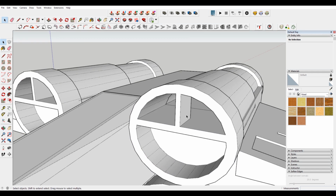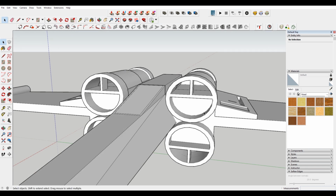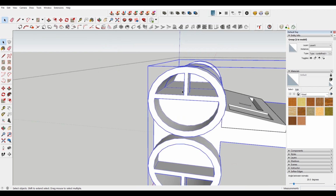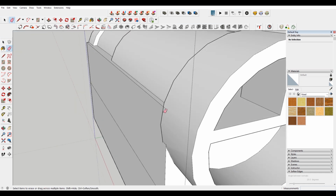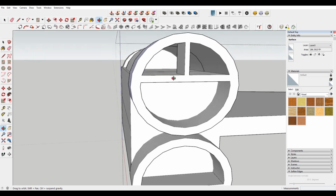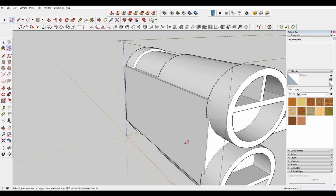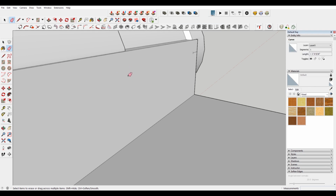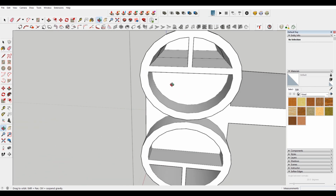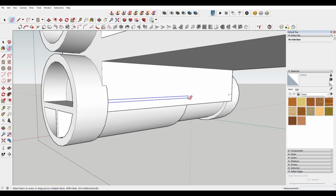Okay, so as you can see, this can take a fair amount of time because we need to do a lot of different things. And so this looks okay, but when you delete it, it gets rid of some of the geometry. So we just need to be careful about how we go about this. And if I take everything again and do intersect faces with selection, we'll see what happens. Nothing. So we just want to go through and systematically try to figure out what geometry we can get rid of. So I just have the eraser tool selected right now, and I'm just going over any lines that I see that look like they should be planar.